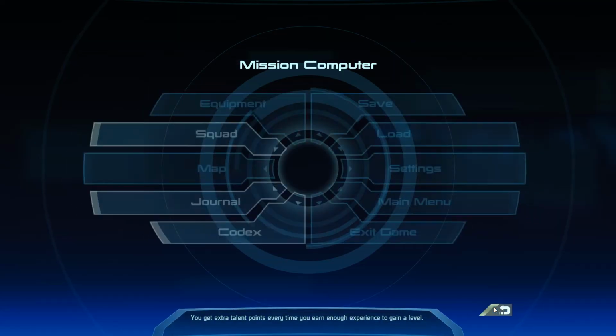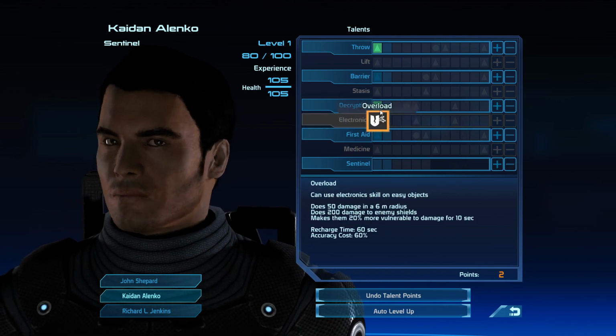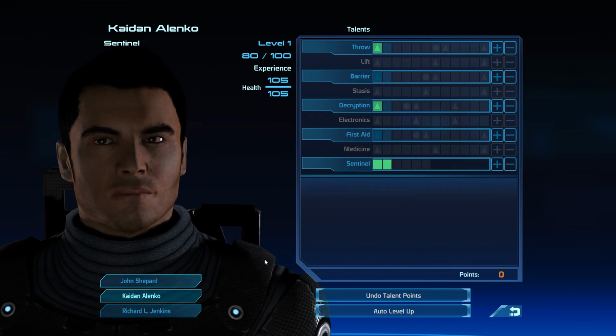So, let's give talents to Mr. Alenko here, and Jenkins will do later. In case. Oh, there we go, Sentinel. Let's just do this for now.